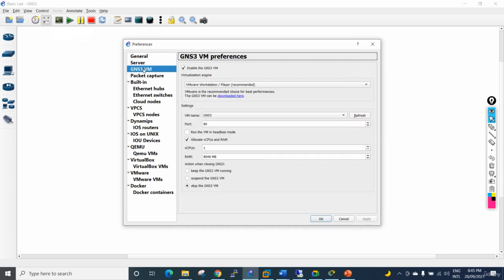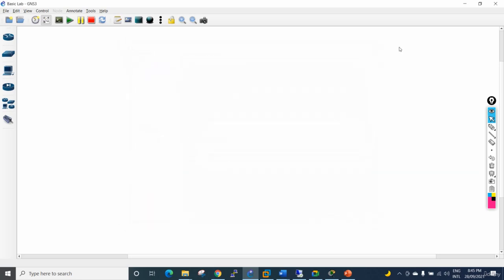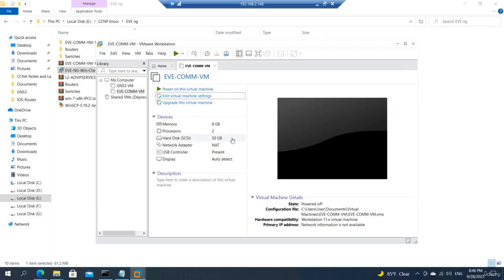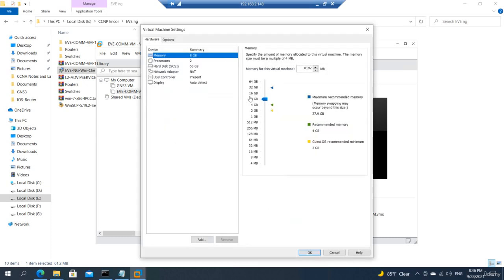If you remember, here in this place we increase RAM, and whatever CPU we want to give, we can give. Only this minor setting we did. Even if you did not do it here in GNS3 EVNG, it will work, but it is better if you change this setting according to whatever RAM and processor you have. If it is not working, we will come again and change it here.